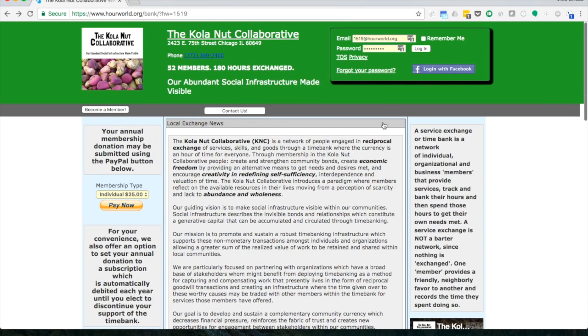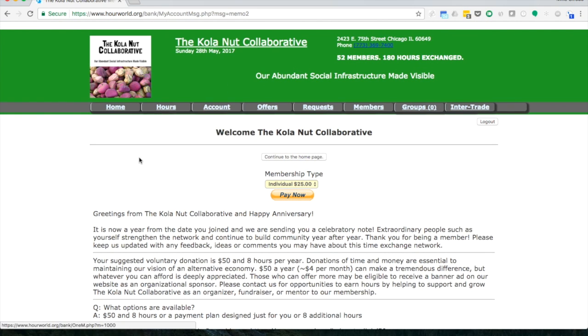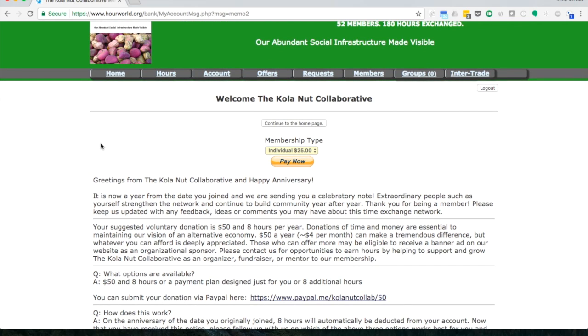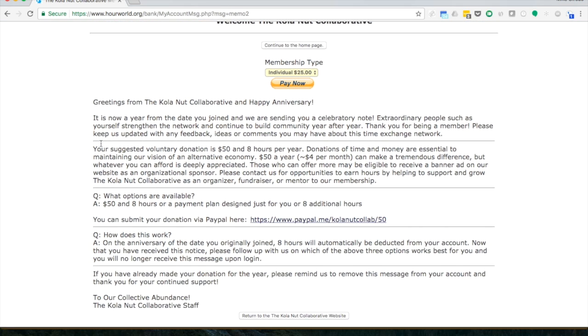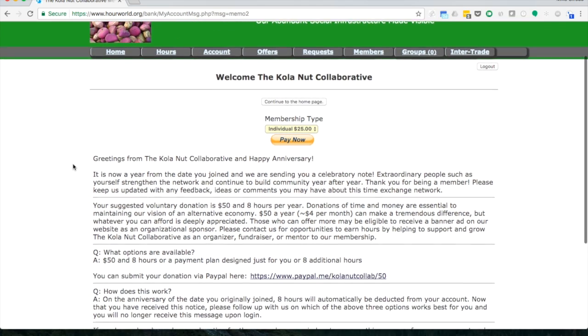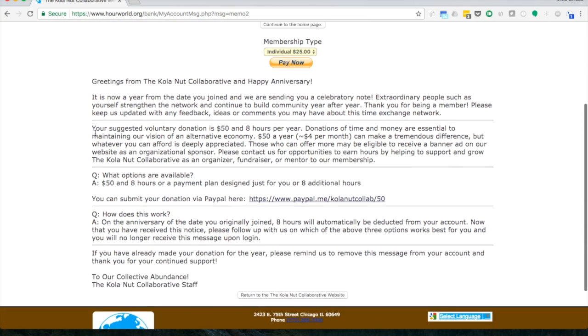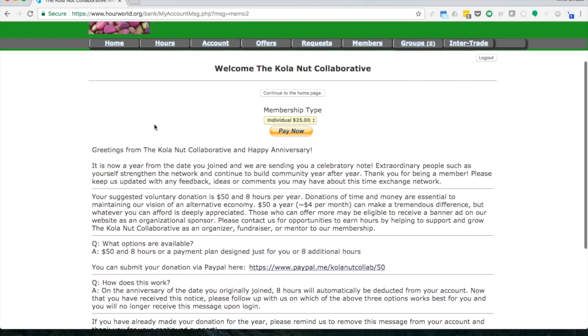So now we're going to go ahead and log into the website. My information is pre-populated here. Okay, and when you actually get to the year anniversary, this is what you might see when you log in. Of course, the Kola website itself has been up for a year, so this account that I'm logging in with is at its year anniversary. But when you do get to your year anniversary, you would see a message like this, which would just announce the type of membership that you're under and give you some options for fulfilling those membership requirements. So we're just going to click continue to the home page.